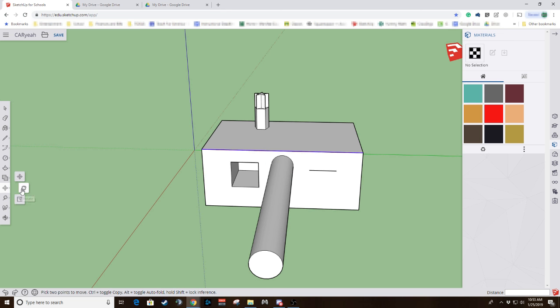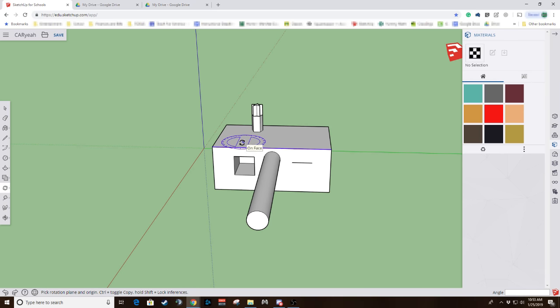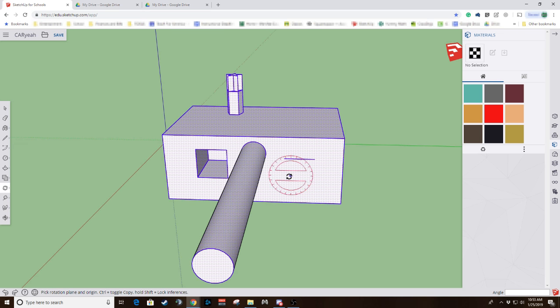So next we'll go to the rotate tool. The rotate tool is super useful for, say, when you make an object and you want to turn it. Let's select our object again, and let's turn this guy 90 degrees. So we'll select rotate, and then pick a surface that you want to rotate it on. I want to rotate this on this face to the right. So I'll select it. That's our first reference point.